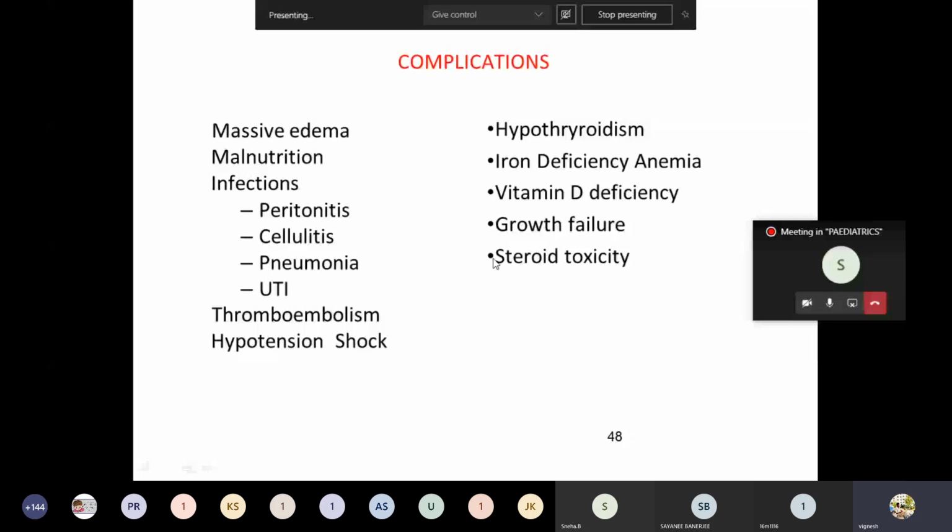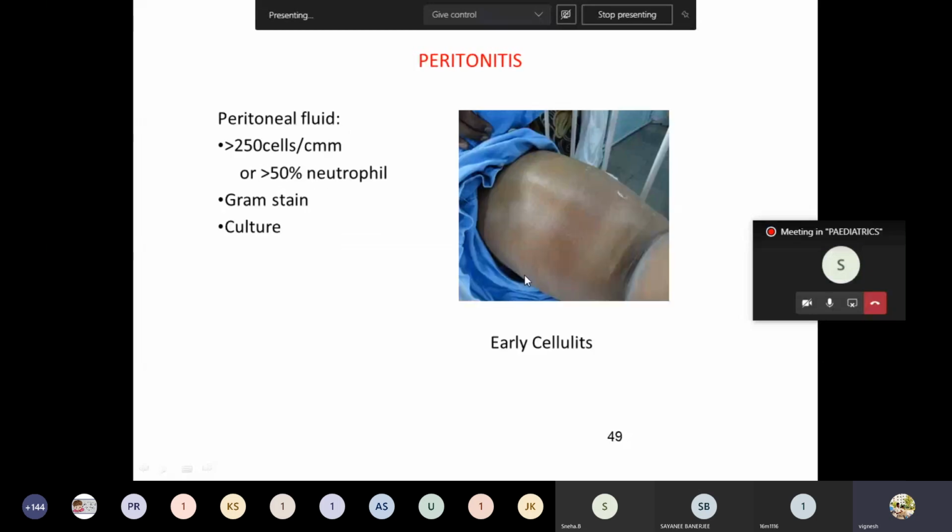As I said, because of the drug itself, with drug overdose, they'll present with Cushing features, moon face, and the baby puts on weight. We are going to see humping on the shoulder. These are the Cushingoid features you're going to see, along with hirsutism, where a lot of hair grows on the face. So the baby is going to start gaining weight. This is because of the drug per se. The treatment should be monitored well during the course.